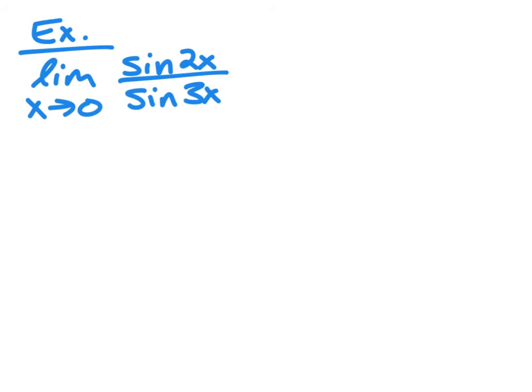The last one definitely looks weird. We have sine of 2x over sine of 3x. So again, if I plug in 0 first, I have sine of 0 over sine of 0. Well, that's 0 over 0, which is the indeterminate form. So I'm going to have to use one of the two special trig limits. Definitely I'm going to use the one with sine. And so I'm thinking about the limit as x is approaching 0 of sine of the inside, which I'm going to call a, over whatever the inside is, which is a. That's going to go to 1.